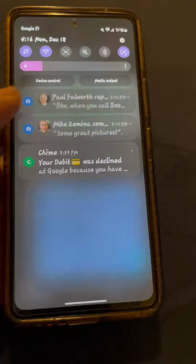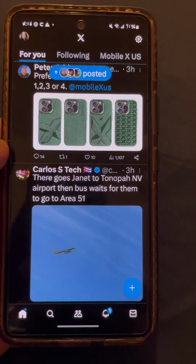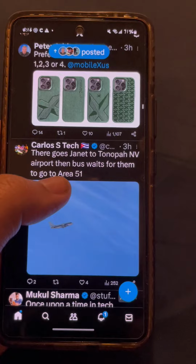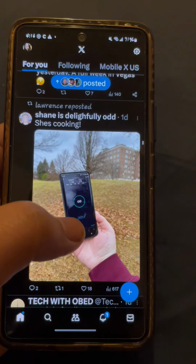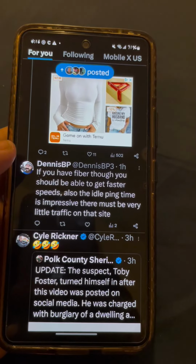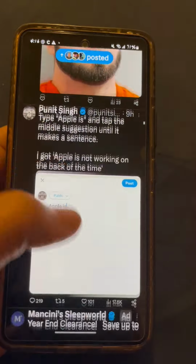It is an Exynos, and Samsung hasn't really been known for its processor chips being that amazing, right? Qualcomm has been in the lead for so many years, and Apple along with them. Exynos right now is being revamped, so shout out to Samsung for doing that. I appreciate them going out of the way to revamp the whole thing and hopefully come up with something better in the future. But yeah, the Exynos 1280 does tend to lag on some apps. Basic apps like X and Threads, it'll do just fine.